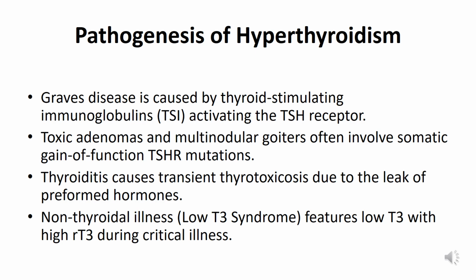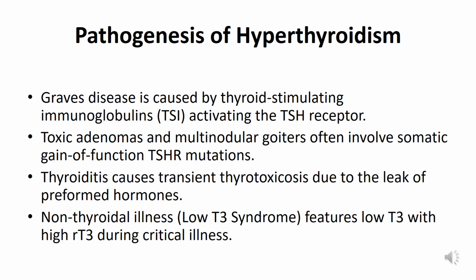Patients may develop weight loss, heat intolerance, tremors, anxiety, palpitations, and excessive sweating because metabolism becomes excessively accelerated. Graves' disease can also produce unique findings such as ophthalmopathy and pretibial myxedema due to autoimmune tissue inflammation outside the thyroid gland. Another important cause of hyperthyroidism involves toxic adenomas and toxic multinodular goiters.